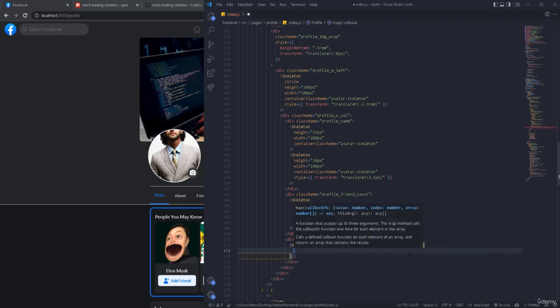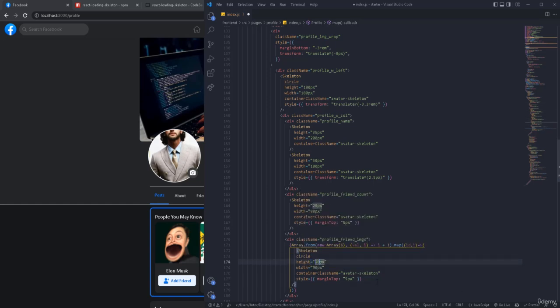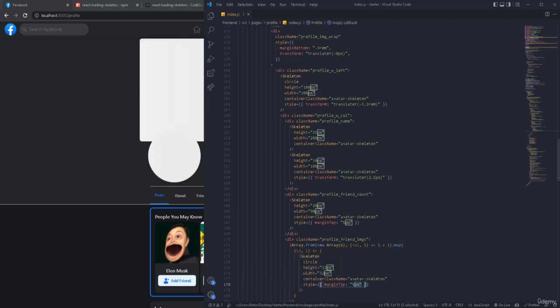And right here, this is actually pretty simple. We've done this before many times and I believe you understand this. We're going to have a skeleton. If you didn't, you can tell me and I'm going to make another video to explain it, so I don't have a problem with that. So right here we can define a height and width. This is going to be a circle because an image is rounded, and then it's going to be 32, and also this one is going to be 32. And the style is going to be different.